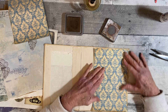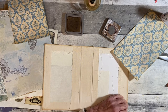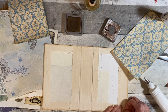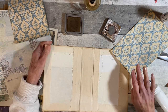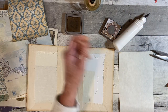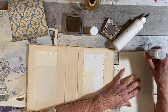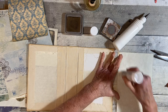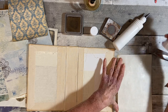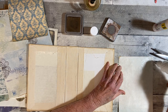I know this might be kind of boring, but if you're new and you haven't seen a spine being made, it's not supposed to be like this at the corners, I'll tell you that right now. The only reason I'm allowing it to continue like that is because I'm going to cover it, so I know it's not going to show. Otherwise, it would be done with a little more preciseness. Just put some glue stick here because we'll glue to the center part that's paper.